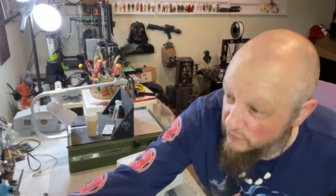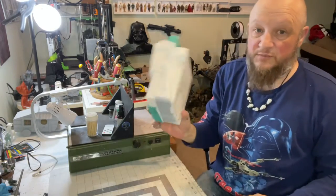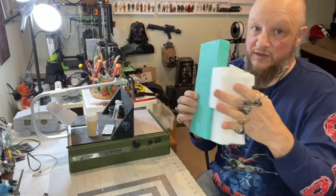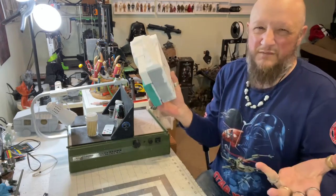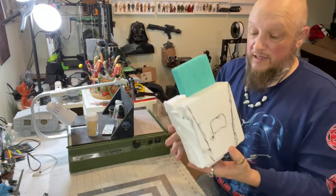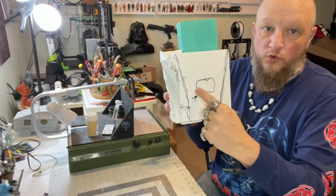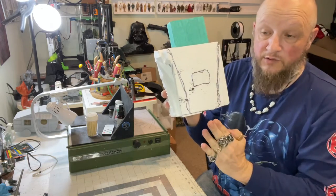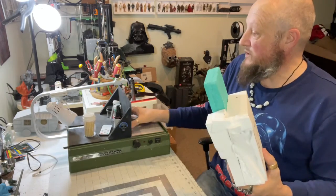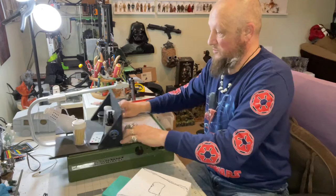So the first thing I did was gather up some scrap pieces and glued them together just to make a thickness of how big you want it — doesn't have to be massive. Then we drew out the shape of our piece. There's the hole where the water is coming out, and this is going to be the floating rock. We've got our rocks on and we're ready to go.